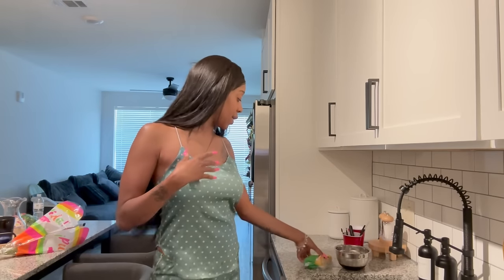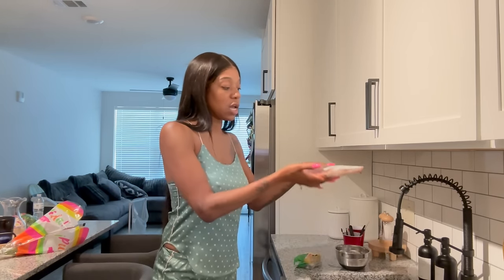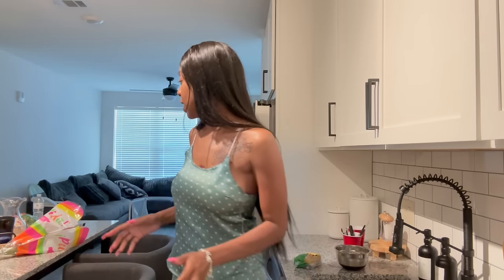I'm gonna make some pepper steak and white rice and corn. My corn is set right here. I got my corn. I got my pepper steak still in here. These are actually steak strips, you know what I'm saying? So I gotta wash that, and I got my white rice in the cabinet.